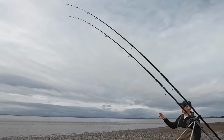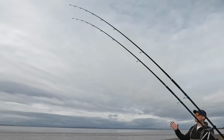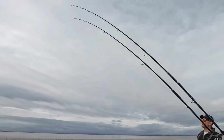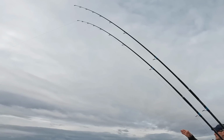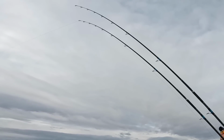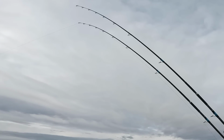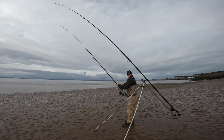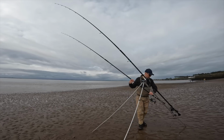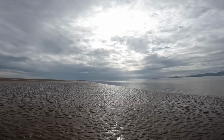Unless sometimes what I find with really tidal marks, you kind of just get to grips with what's happening in terms of the flow and the effect it's having on your gear. But if anything, this is kind of going slightly over to the right, i.e. against the tide. I think maybe not. Just give that another 5 or 10, and we'll wind in, see what's going on.